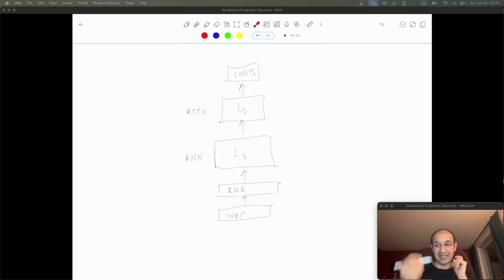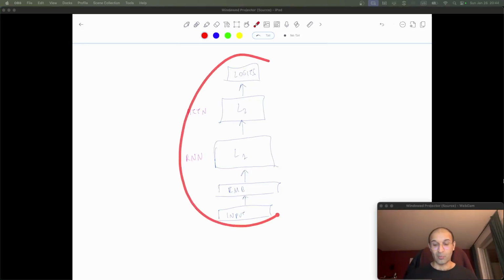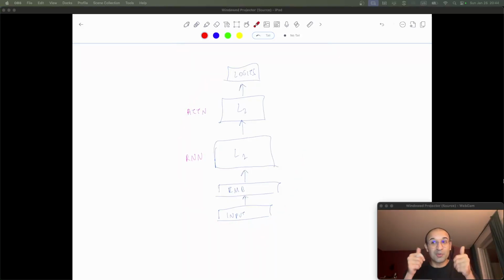However, when you use it in practice, the prompt that you feed to the model may not be something that the language model has seen in the past. Maybe we call this data out of distribution. So the model may not know how to compress it well, what to keep and what not to keep. In this case, the recurrent neural network will fail at its task of compressing data. And because the data necessary to predict the next token was not compressed well, the attention layer will not be able to leverage this data to predict the next token. So at training, we see that this hybrid architecture works really fine, but at test time, when we use them, we see that they don't work quite well. And this is one of the reasons.